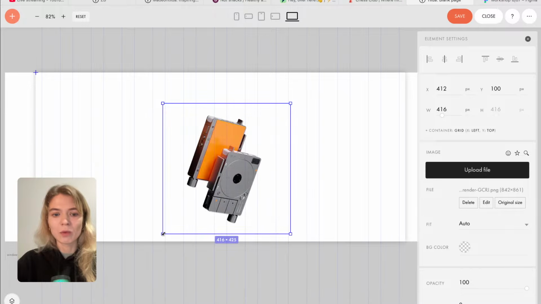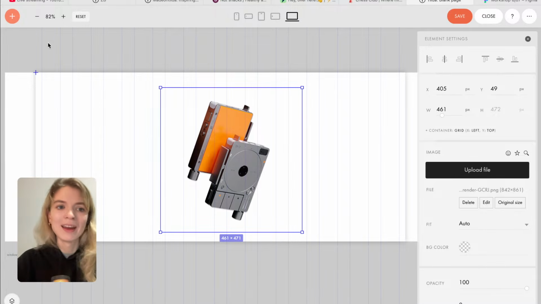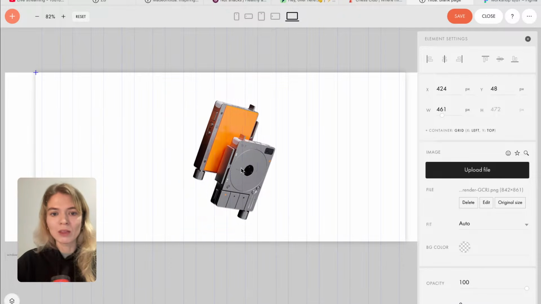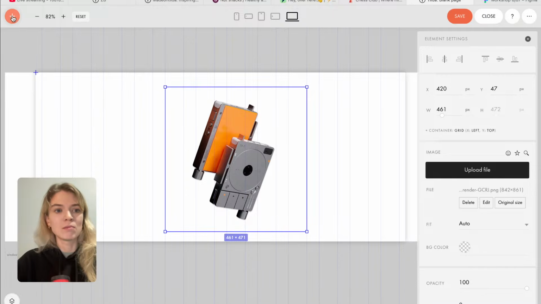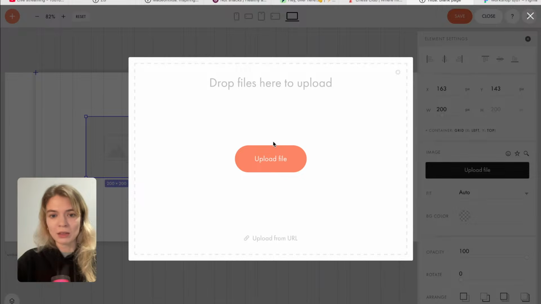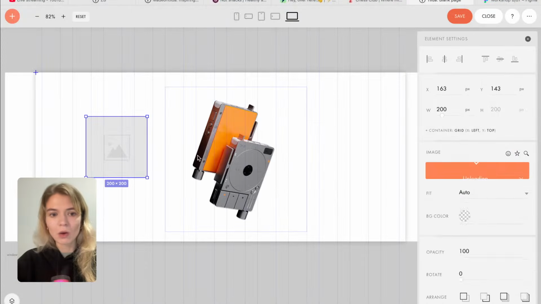Say I'm creating a website for some tech product company, and I need some visuals for that. So we have this main figure here, and then we need to add some more elements. So what we are going to do is add a logo.